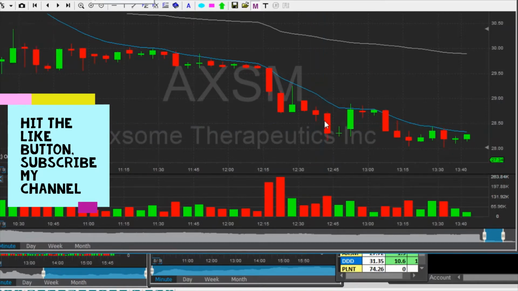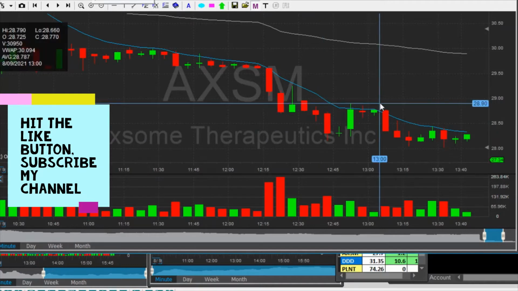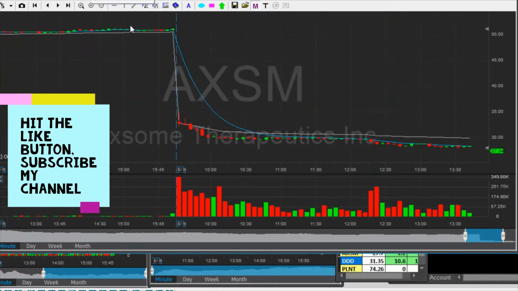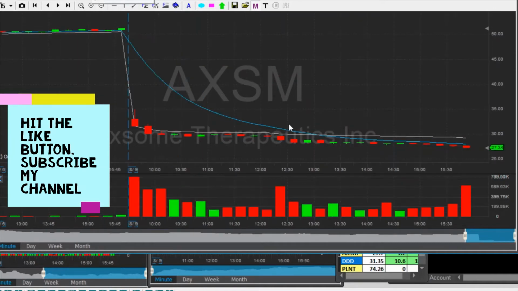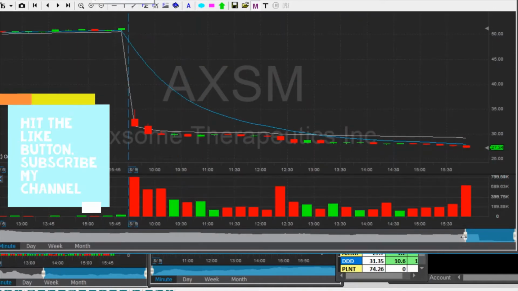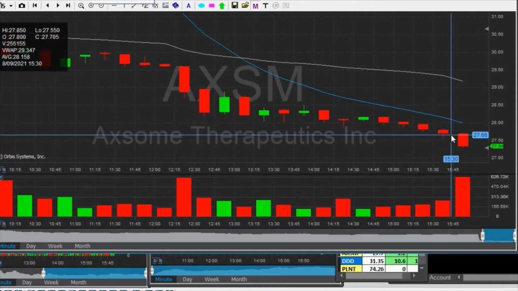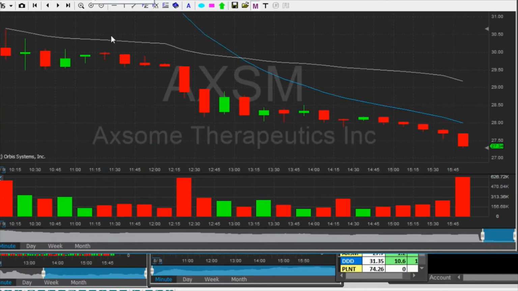I took half and then moved to the 9 low for my stop, and as I like to say, I just let this trade go, and it grew amazingly. I even left a quarter, because it finished on the low of day. So you can see a different approach for different trades, but I knew exactly what I was doing.